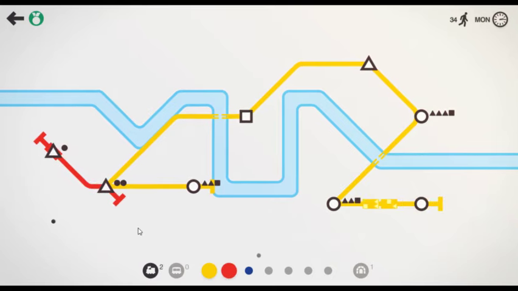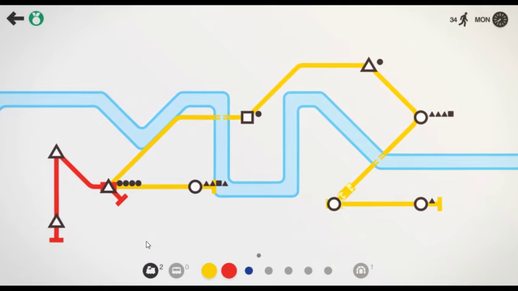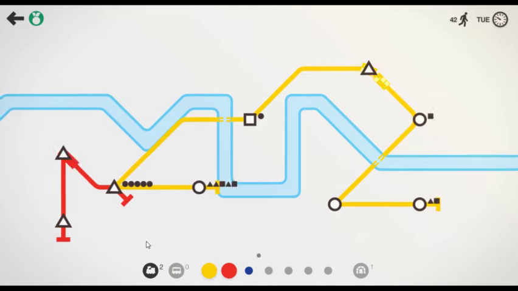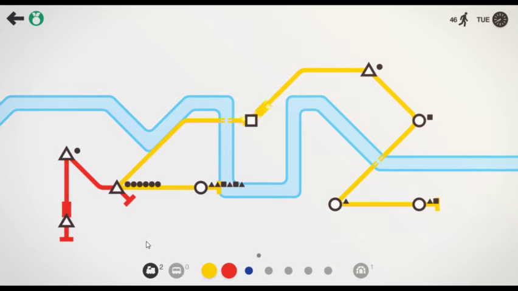The red's not going to be super busy for... Well, never mind. I spoke too soon. Red is going to be pretty busy. Uh-oh. The problem is he's going to really, really back up that station. Oh my god. Red is only frequenting triangle stations, that doesn't help much. Well, at least all these guys only need to go over here. That's really not that far away.